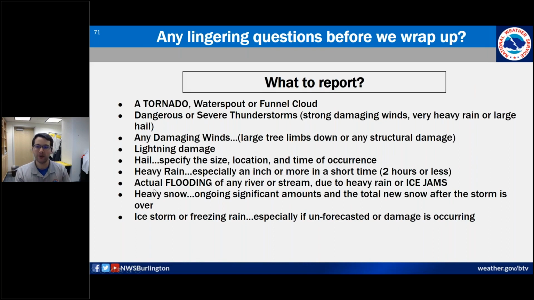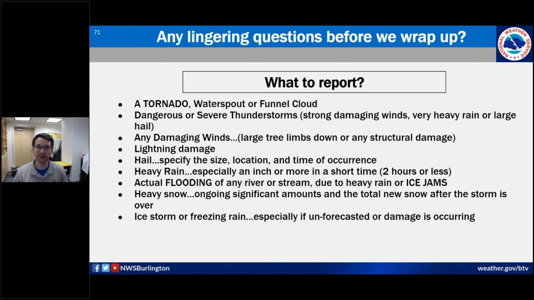So with that, a reminder of important things for a spotter to report can include tornadoes, water spouts, or funnel clouds, any dangerous or severe thunderstorms, like if you're observing hail, lightning damage as well, heavy rain. If there's ice jams that you observe on rivers, we'd love to hear about ice jams because they have such an important role to play as we go into the spring snow melt.